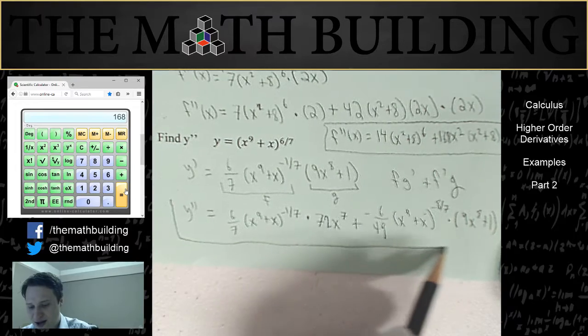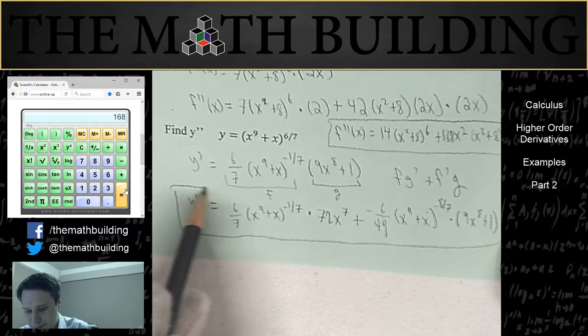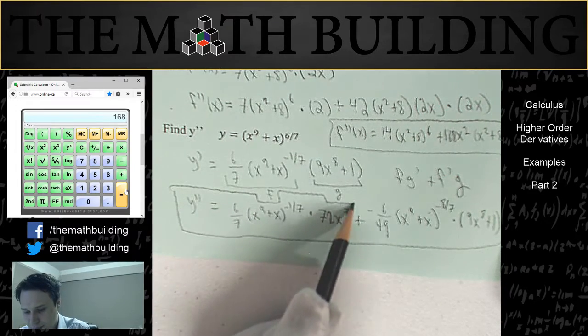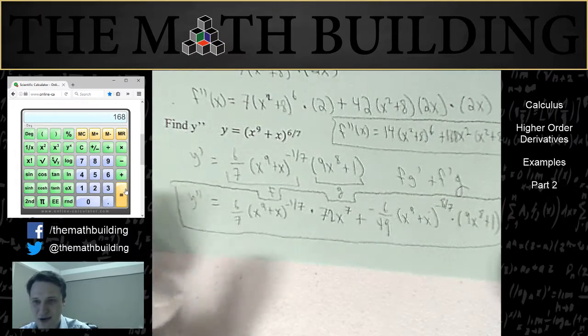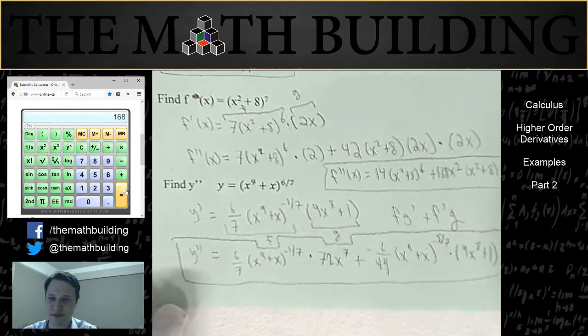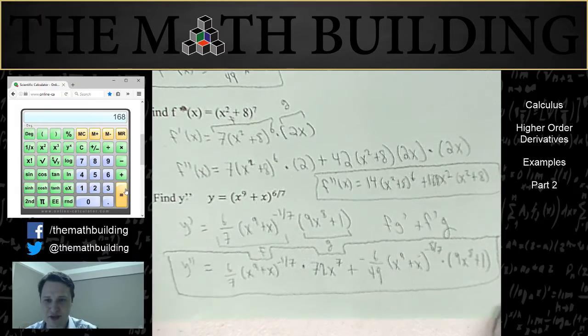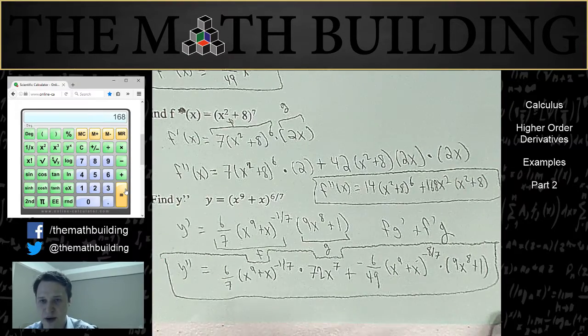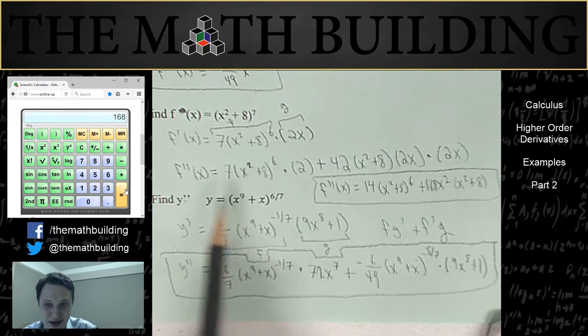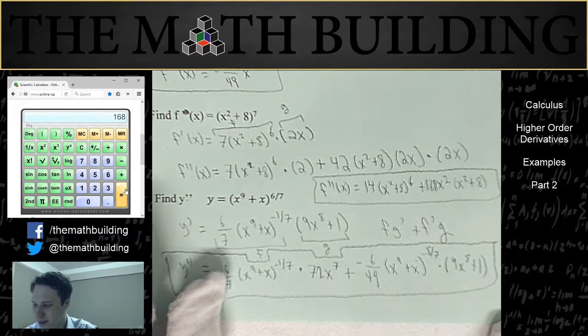Phew, that's a long second derivative. But there's your answer right there. And I'm not even going to try to simplify that any further than what it is right there. So if you wrote that as your answer for this problem, I'd be very happy. So complicated function, as you take the derivative, it's going to get more and more complicated.